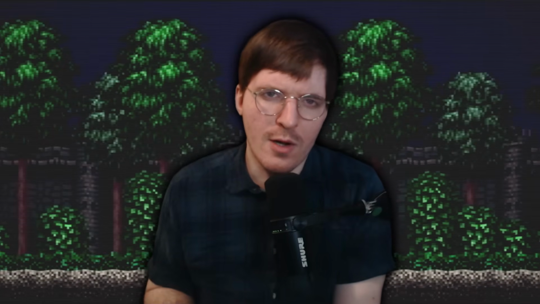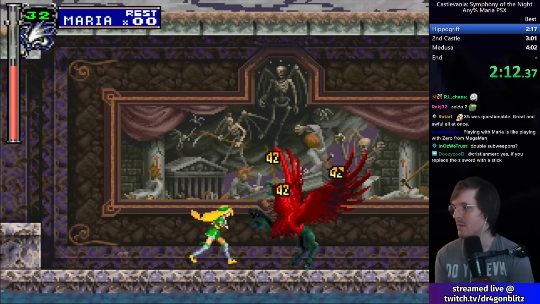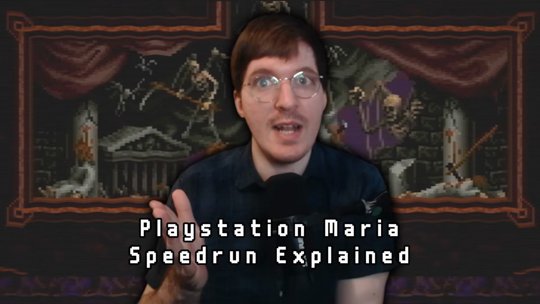But since that's no longer an option, I found the best strategy for Maria is to just use the dragon sub-weapon by itself. And if for whatever reason you don't believe me, why don't I show you what I mean? Because this perfectly transitions me into the next segment of the video.